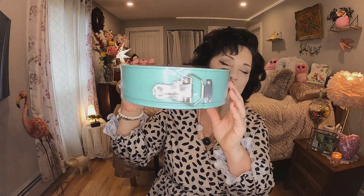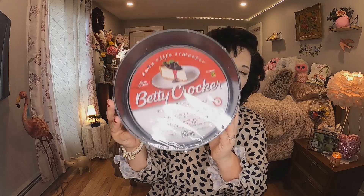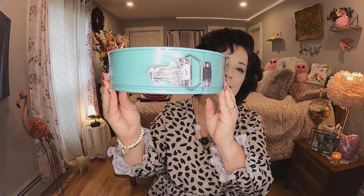The next thing I got was four dollars. I have springform pans but not this color. If you've been watching me for a while, you know I love to bake and cheesecake is one of the things I cannot get enough of. This one is a beautiful kind of seafoam green color — I hadn't seen them at my Dollarama before. It's Betty Crocker and it's an eight inch. I can't have enough springform pans — I just love the color.